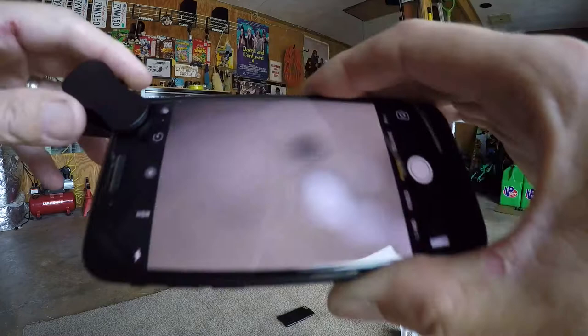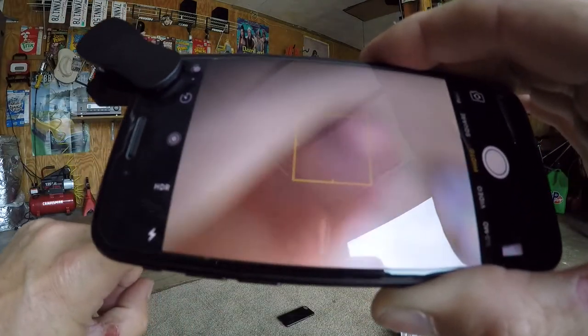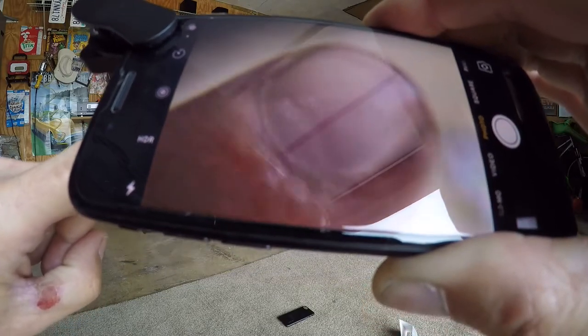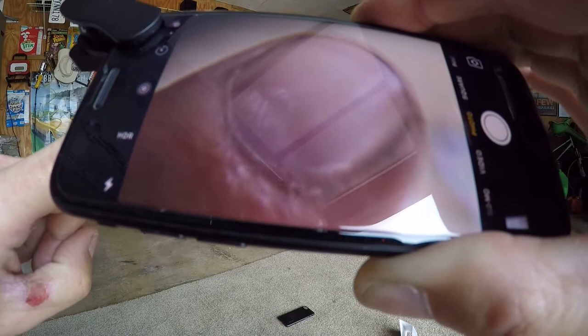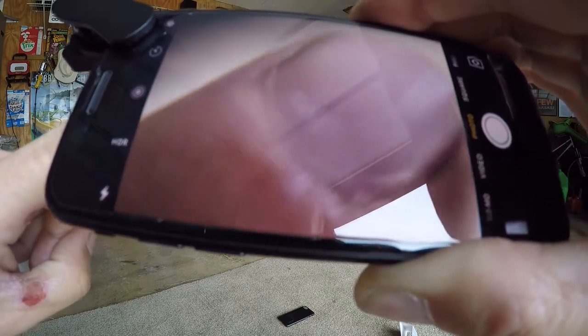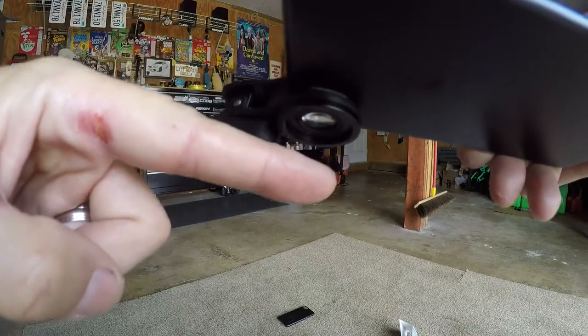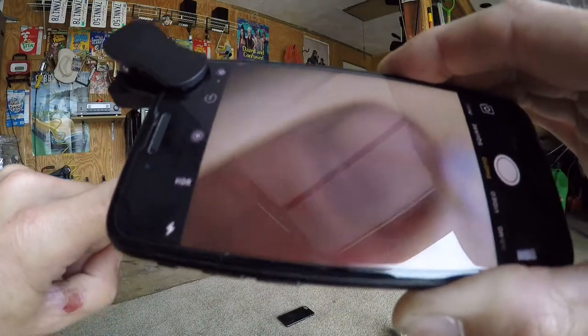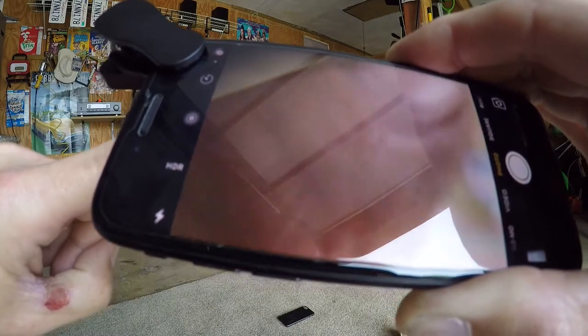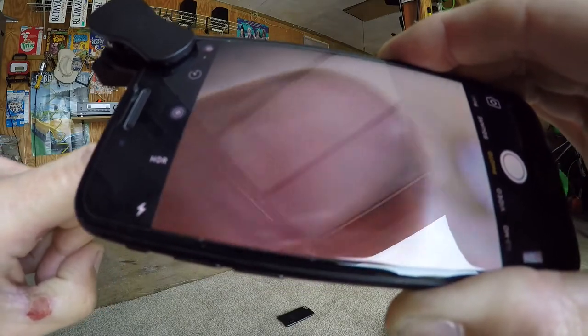Pop on the macro — I think it's in place. Let's go ahead and see what this thing can do. Oh my God, this thing works! Look at that. You have never seen an iPhone focus that close before. This is really, truly a macro. I'm this close to the lens, and you really got to need macro if you're going to put this lens on. You could see every detail, every wrinkle of my nail.